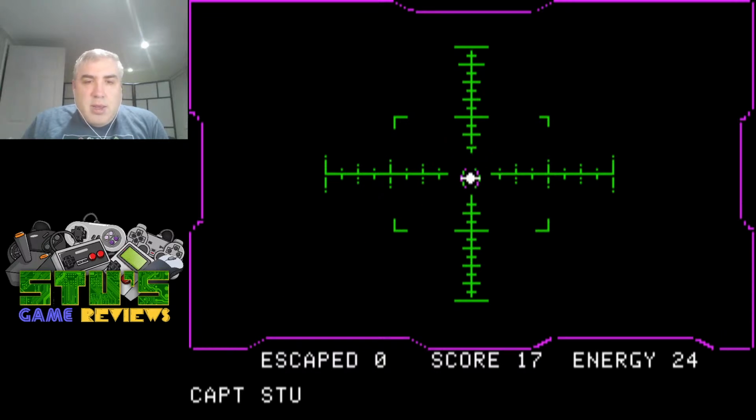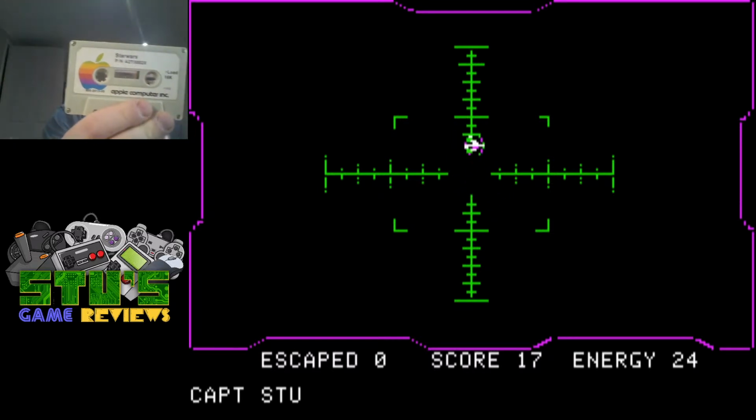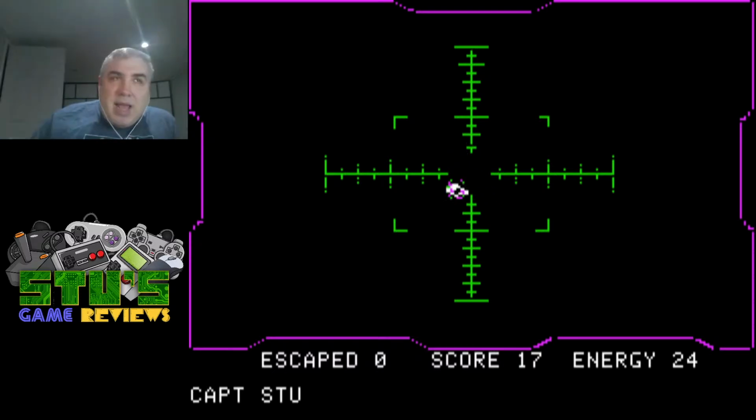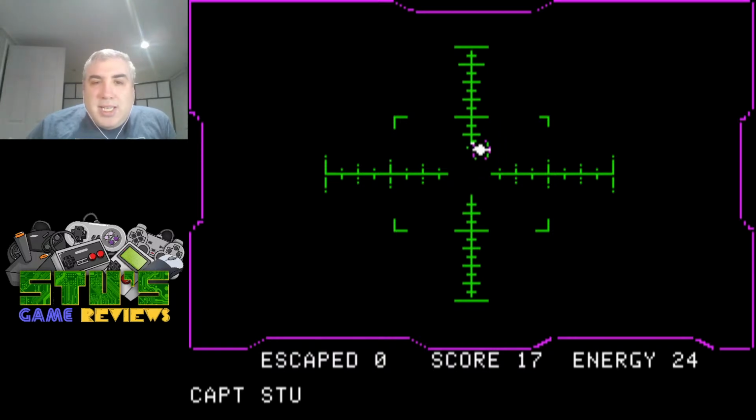This basically is a 16K game. If you look on here, it says 16K. That means there was 16K of memory. The code runs in 16K of memory. So the code itself, plus whatever it's doing right now, all the graphics, such that they are, has to fit inside 16 kilobytes of memory.